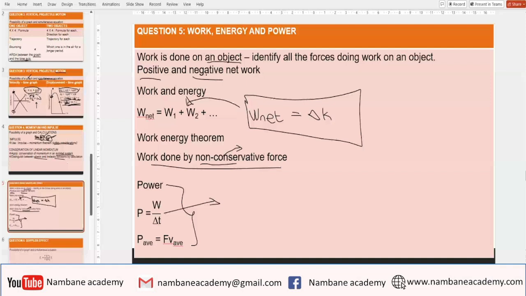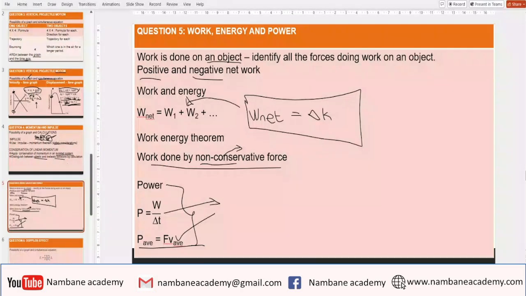We cannot just overlook them. And then also let us look at where we are having average power. And then the average velocity there, colleagues, it is not just ordinary velocity, it's an average. So it is very important that we look at the calculation for the average velocity before we can go and do any other. So it is important that we look into that.